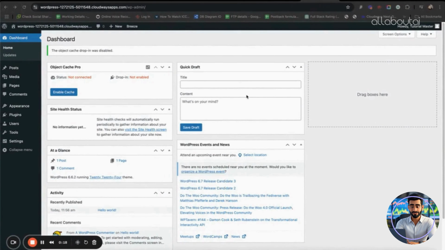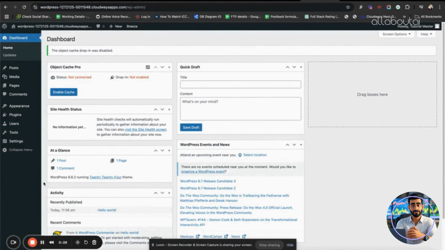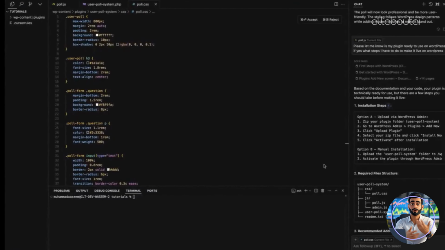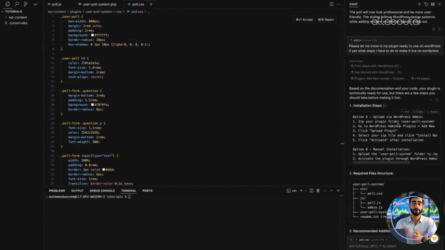So basically what I do is I first open my WordPress folder and then create a zip file of it. So I have created a zip file of my tutorial. Now I go to the plugins. Basically the whole idea it has given us is that you need to go to the plugin folder, go to WordPress admin plugin, and I will follow all these steps. First I created the zip file. Then I will go to plugins, add new inside WordPress admin, upload it, and then see what happens.